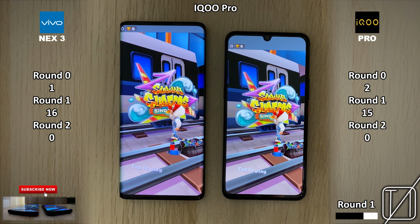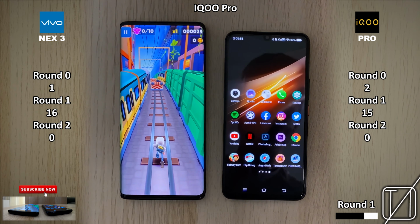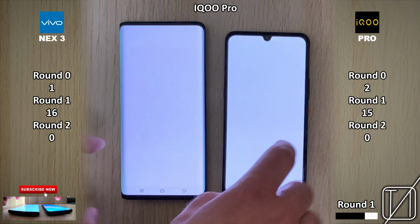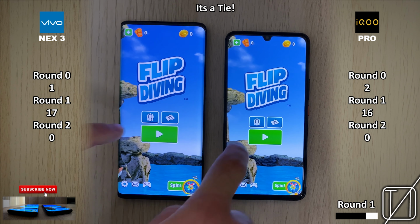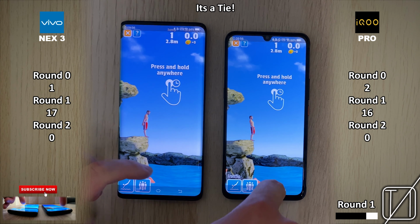They're running pretty much the same internals here, though we do have that bigger screen on the Vivo NEX, so that could count quite a bit to input lag when touching an app, but they both have pretty similar touch latency response times too. So we just have 1 point separating these two kings over here between the gaming phone on the right and the flagship phone on the left over here. Flagship meaning that it is the most expensive, not necessarily that it has better specs, since they have the same, as I mentioned. We had another tie over there.